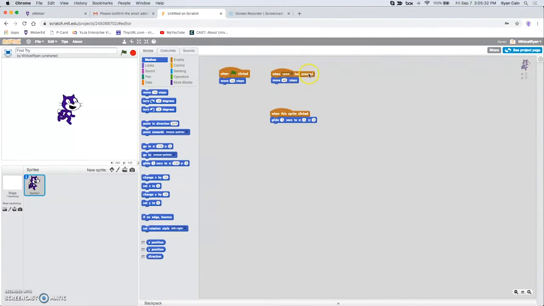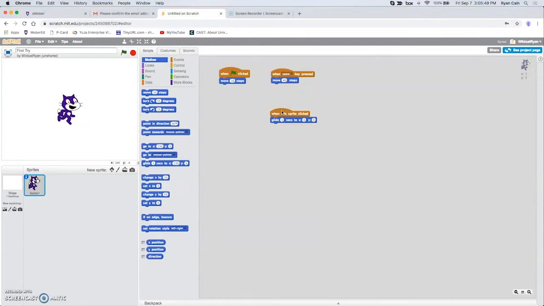If I press this one, you notice that it became highlighted in yellow for just a moment. Or if I click this one, and then click this one, Waldo will head back to the center of the screen.